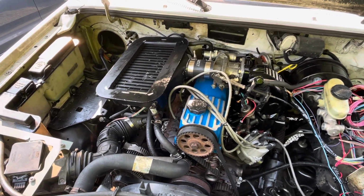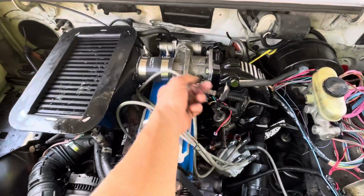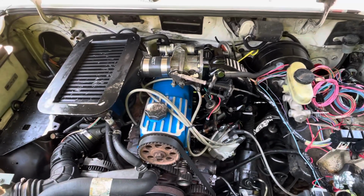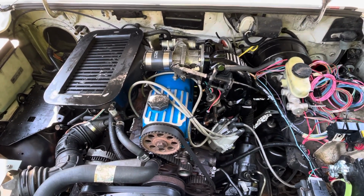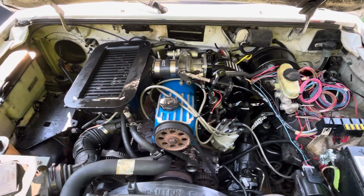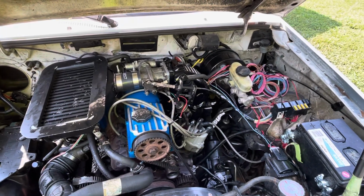So this is going to be the end of the Danger Ranger here. I just don't have the time or energy to finish it. So we've got a gentleman coming up from Fort Bragg. He's another service member and he's going to take it and probably do way more than I can with it.